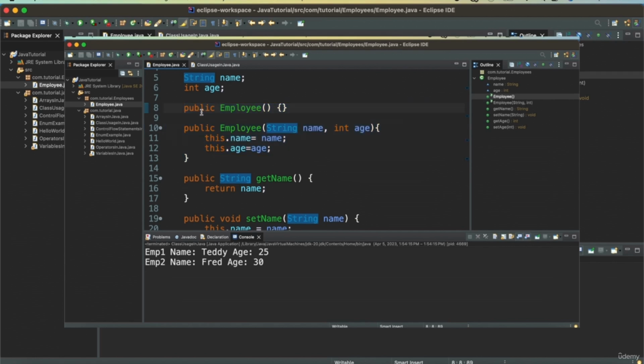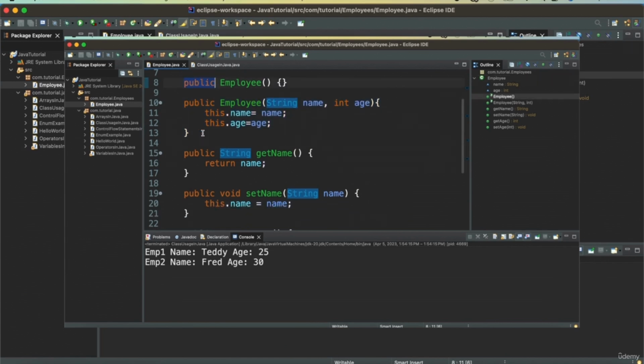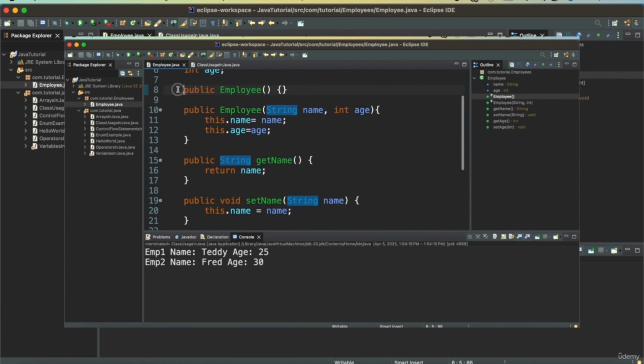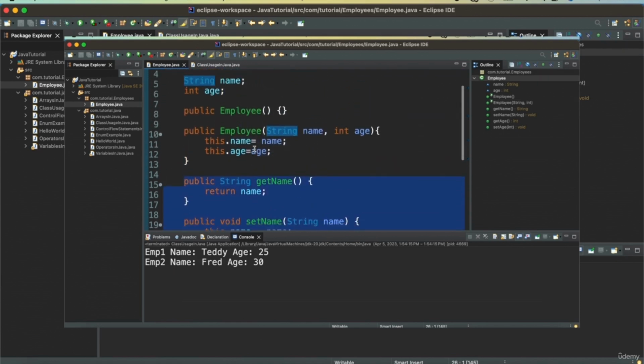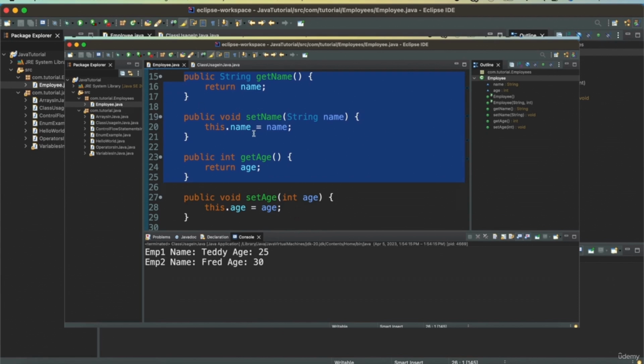This comes by default, but if you define another constructor, you need to define a default constructor manually. So we saw how to create constructors, and then we have getters and setters for all the member fields. And in Eclipse, it is very easy to do that.